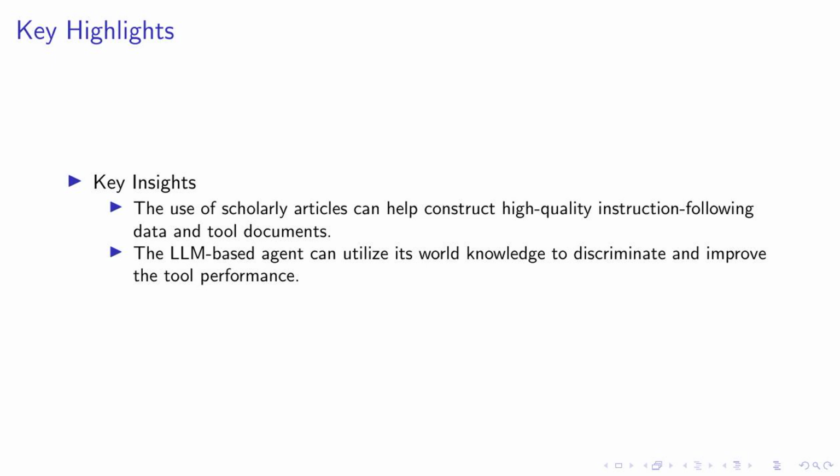Secondly, we've leveraged the power of large language models, or LLMs, to utilize their world knowledge to discriminate and improve tool performance. This means that our system can effectively discern when and how to use different tools, even those it was not initially trained on. This has opened up new possibilities for us, enabling the system to handle a broader range of tasks and scenarios.